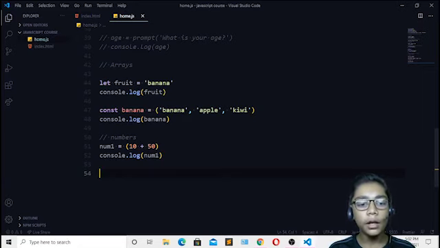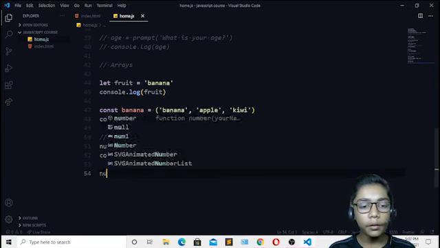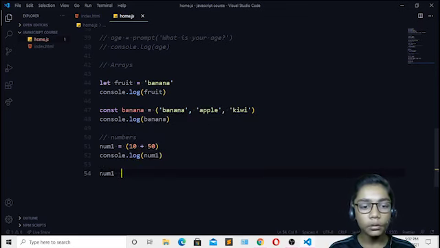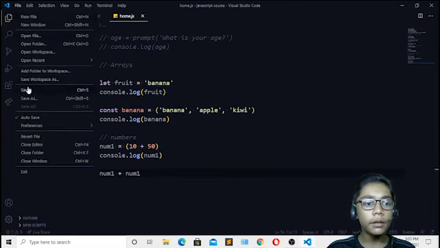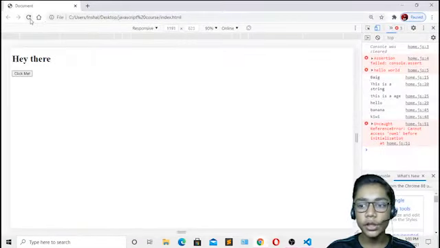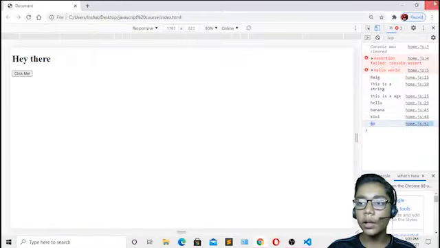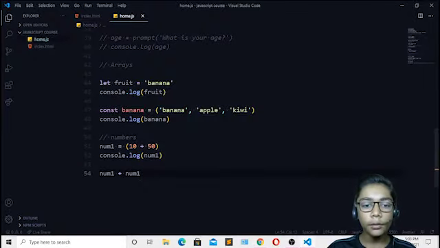Okay, so when you've done that, you have to come over here, and I'll be writing num1 plus num1. If I do that and hit save, and hit refresh, you can see that now the only answer coming is 60, because now we have only defined num over here. Okay, so like that you can work with that.